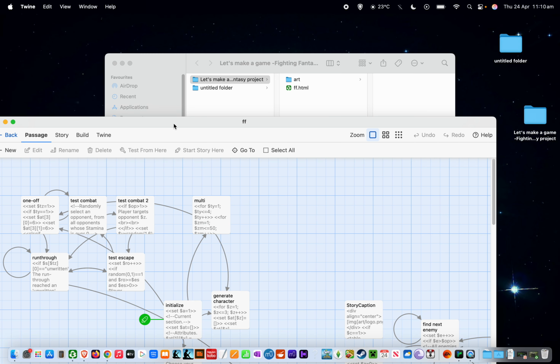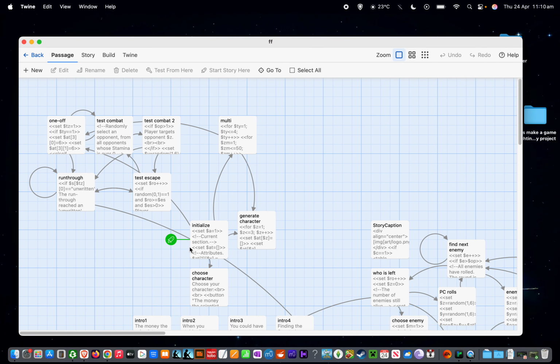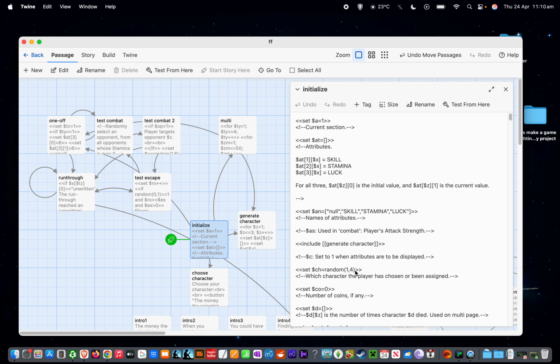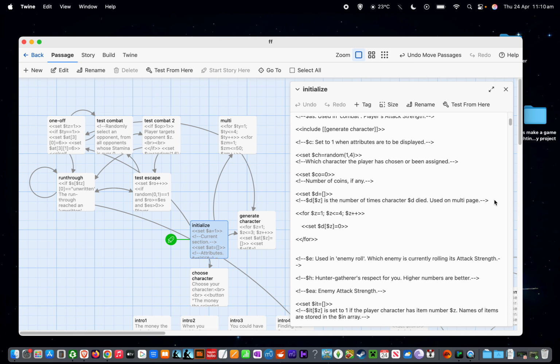So we have a single new variable in initialize, and other than that, the changes are all on the multi page. And it's actually fairly simple how this particular one works. So the new array is $D, and as the comment says below, $D[$Z] is the number of times character Z died, used on multi-page.